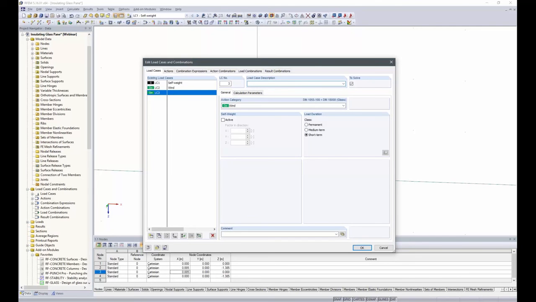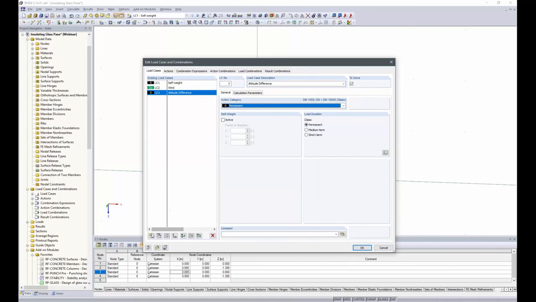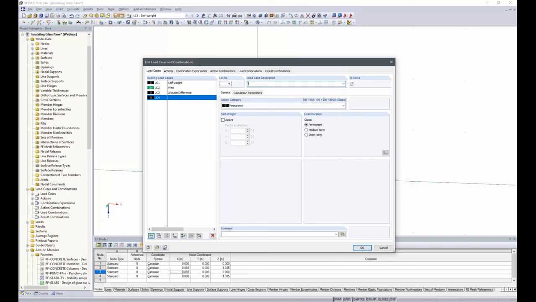The third load case is the difference in the altitude. This is a permanent load. Our fourth load case is the atmospheric pressure.